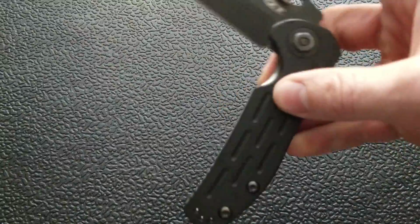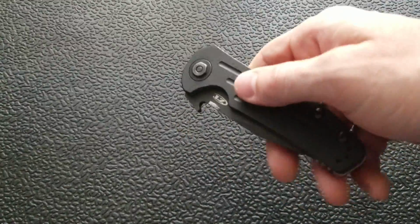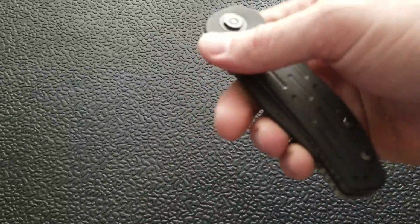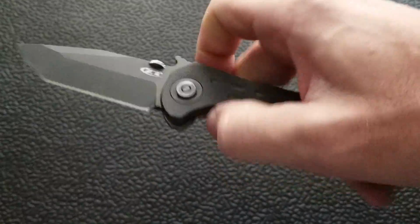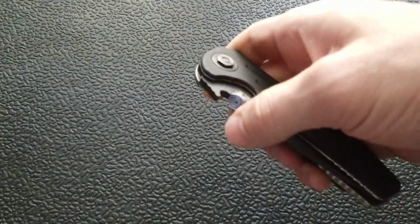D10 is kind of sitting medium, but still heavy enough to where you really would have to shake it. I think I can actually get it to shake out. Let's try. Yeah, I can get it to shake out, but I have to swing it pretty hard. You kind of need that type of detent to get this type of action with a knife like that. So I wouldn't call it not light, I'd call it medium.